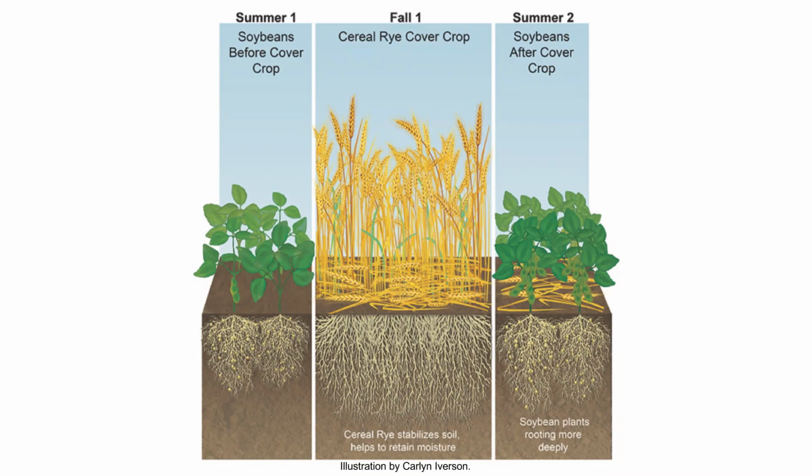Because those roots penetrated more deeply and more prolifically, our soybean plants in summer 2 are going to have a much deeper root zone, because those rye roots have actually opened up the pores in the soil for those soybean roots to explore.